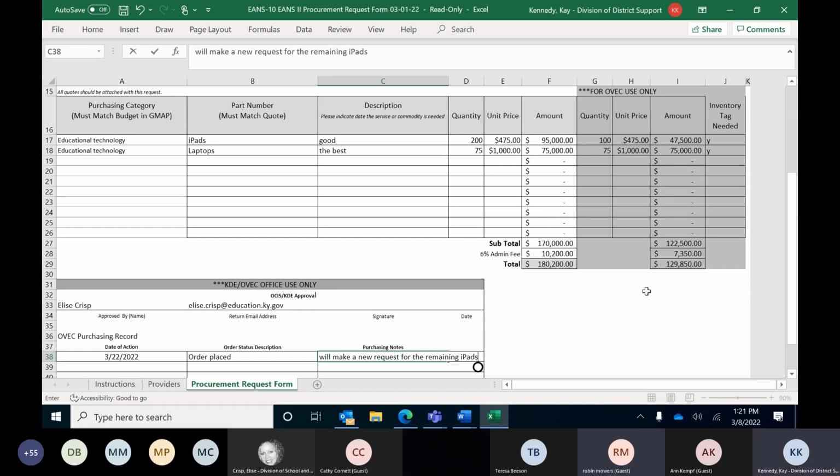So to do that, you need to make a copy of your shipping receipt label or whatever you have that proves that you've got the goods that were ordered. The company, in this case it might be Apple or any one of the technology companies, will actually bill Obec for the amount of this purchase. And Obec will pay that bill and seek reimbursement from KDE.